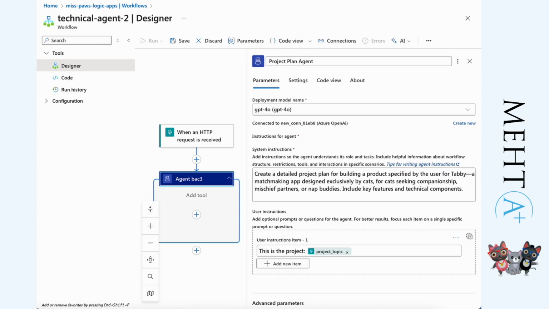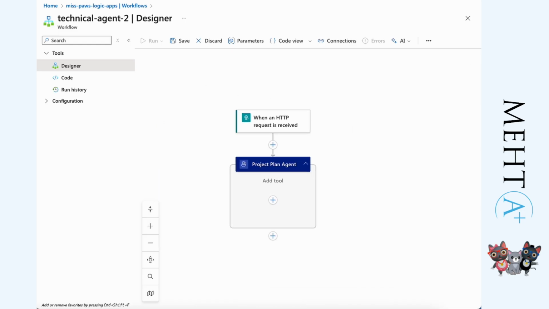Okay, so now that's done, we're going to create another agent. The reason why I am breaking this up into 2 agents is because I want to demonstrate prompt chaining. What prompt chaining basically is, instead of giving one massive prompt to the LLM, which might confuse the LLM, it might not respond in detail, it might skip answering some of the questions you might have raised, you instead break up the prompt into different chunks, and that way the LLM gives better responses.